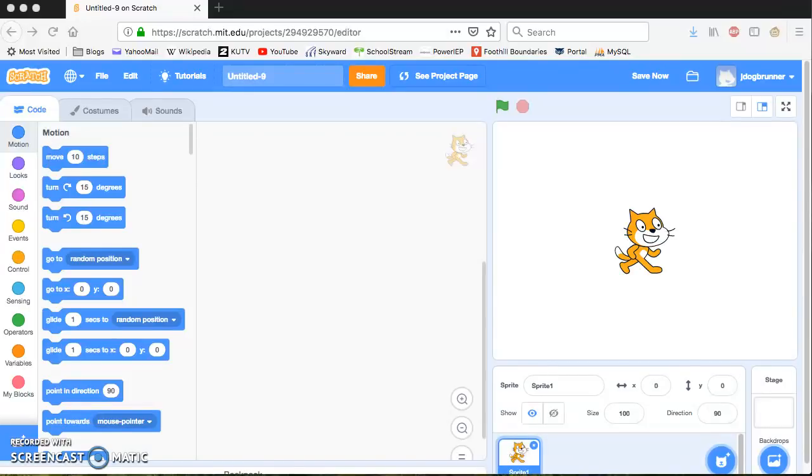All right, coders, this is the second project for the Upper Grade Coding Contest Challenge at Foothill Elementary. We want to do a chatbot. So a chatbot is kind of like an artificial intelligence where the computer is thinking and making decisions and hopefully able to hold a conversation. It's not really going to be artificial intelligence. What we're just trying to do, though, is do it well enough that the user may be tricked into thinking they're actually having a real conversation.